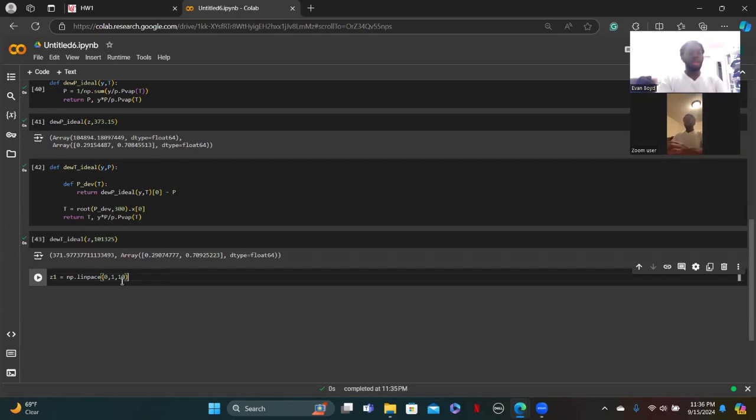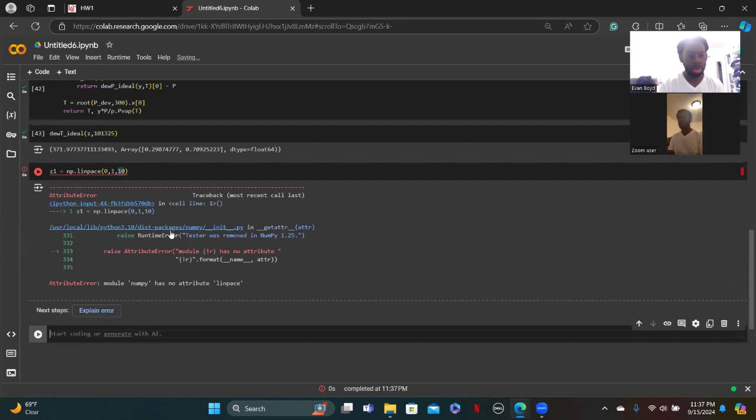So all this is doing is taking the numbers 0 to 1 and all the numbers in between, separating them out evenly into 10 gaps. So we have 10 numbers from 0 to 1 that we'll be plotting on our graph. Shift enter.